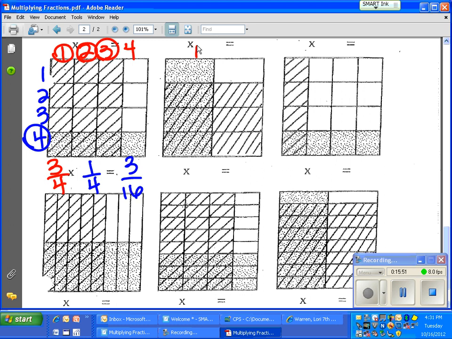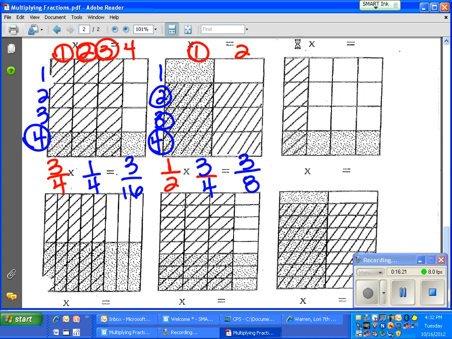Okay. Next one, you have 1, 2 columns, so that's your denominator, and only one of those is shaded. Second, on your rows, you should have 1, 2, 3, 4. Sorry, 4 as the denominator for 4 rows, and 1, 2, 3 are shaded. So your final answer should be 3/8.